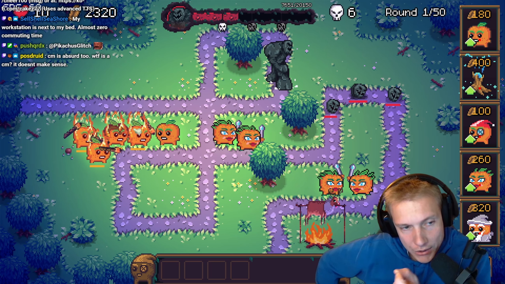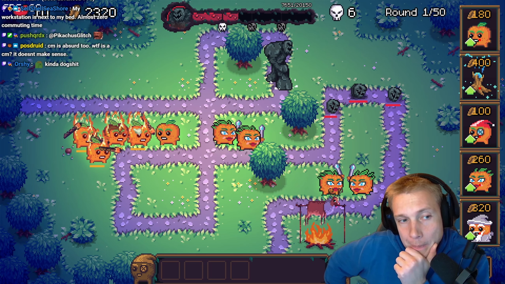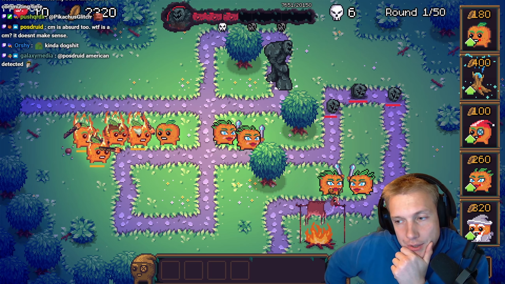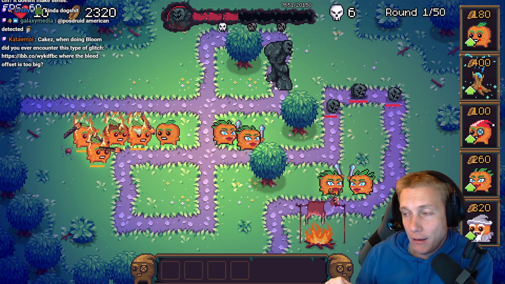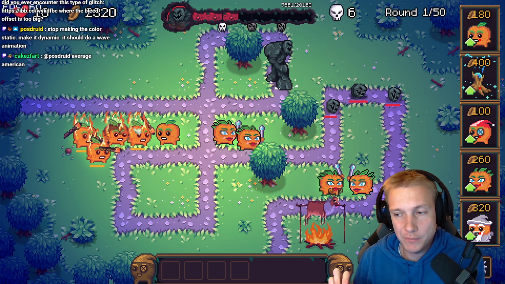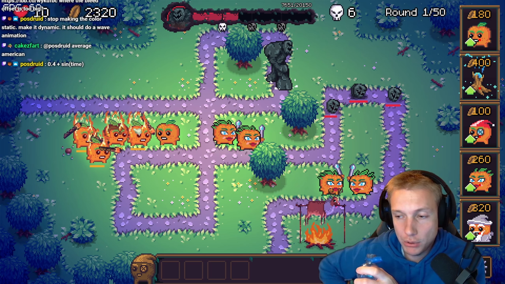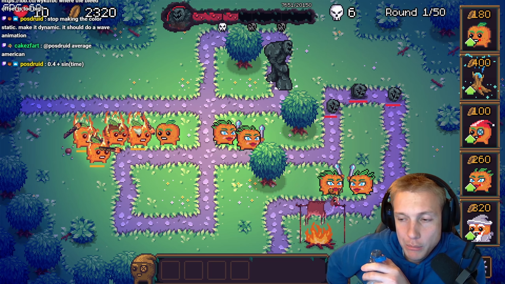So we are talking about visual clarity, okay? Visual clarity is very important, and this is where most games like this mess up. Can we display this in a way where we are still able to tell what's going on without too much visual pollution? 0.4 plus sine time would make them blink.